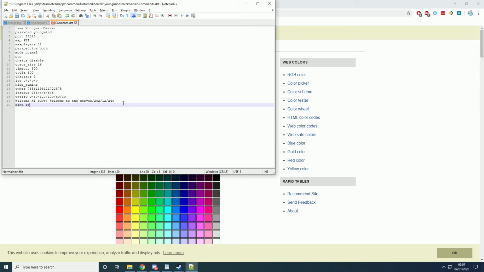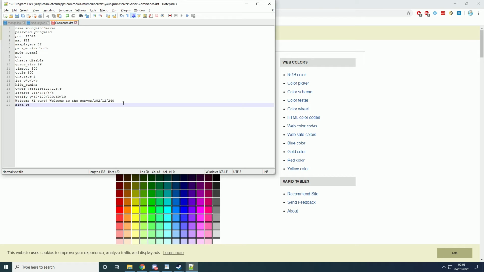So what this means is, say you have two sources of internet that you want to run the server off, and the primary internet connection goes down, then you put in the IP address to the secondary internet connection that you want to connect to in case the first one goes down. So say you have your primary internet that you're running the server off, that goes down for maintenance or it crashes or something like that. Then instead of the server just going down, it'll connect to this secondary IP address.